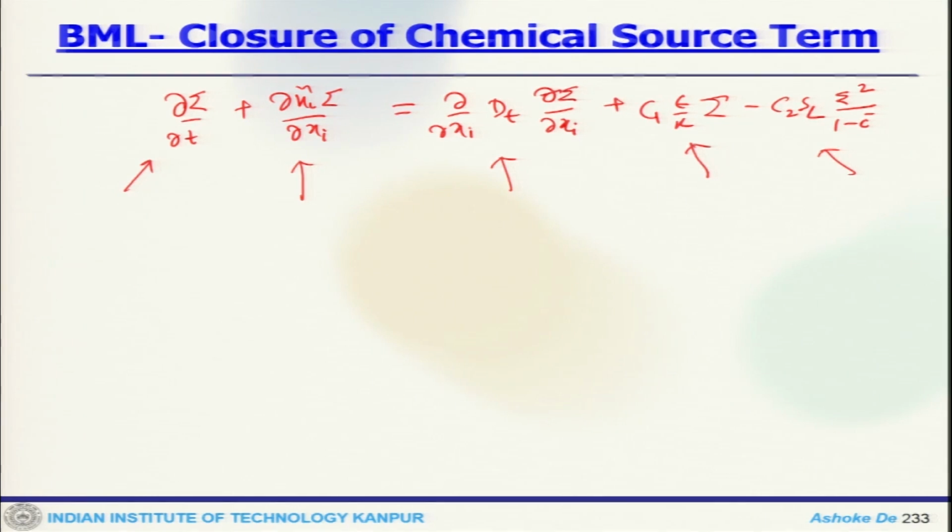So this is our local change, this is convective change of the flame surface, this is turbulent transport, this is production due to stretching of the flame, and this is flame annihilation. When you look at this, it is the transport equation of sigma, the flame surface density. The left hand side looks like any other transport equation, then on the right hand side you have a diffusivity and a production term due to flame stretch. The other terms and the detailed analysis will continue in the next lecture. So we will stop here today.